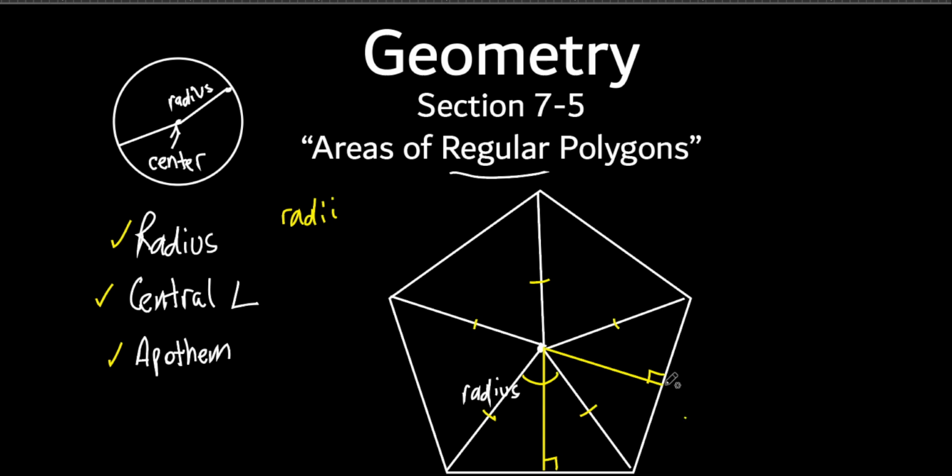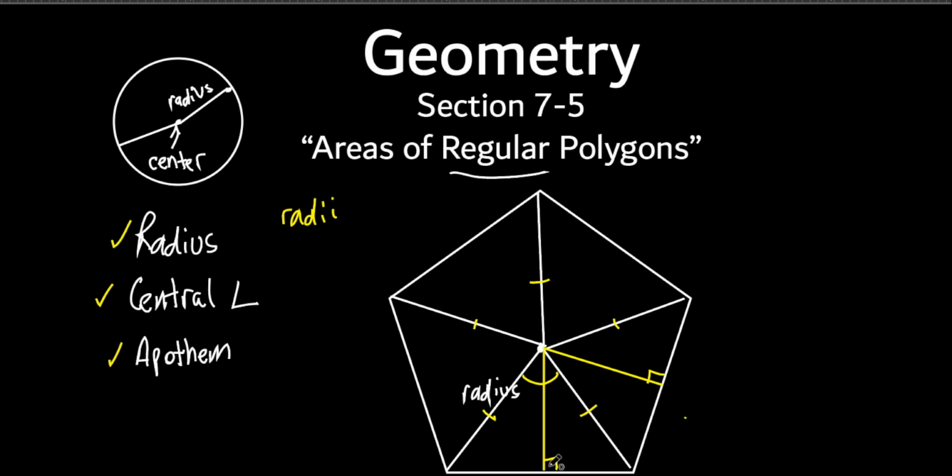Now, John brought something up. He didn't realize that he did, but he brought something up that's very true. This apothem hits perpendicularly, at a right angle, but it also hits at a special place on that side right there. Where do you think it hits? In the middle. That's right. So what we say is the perpendicular.